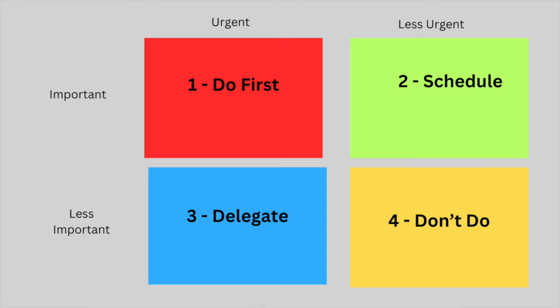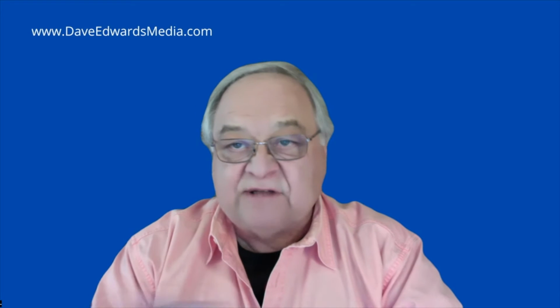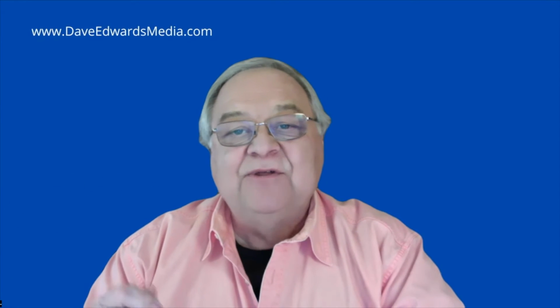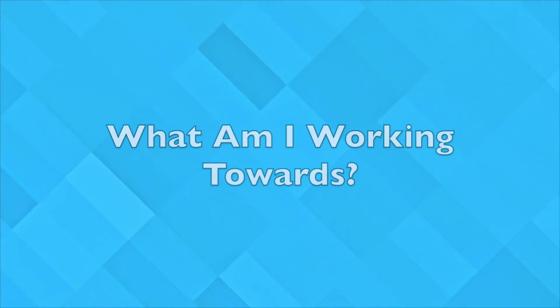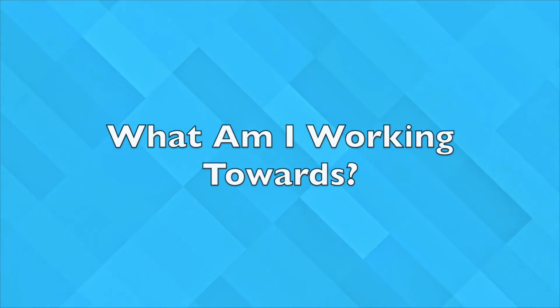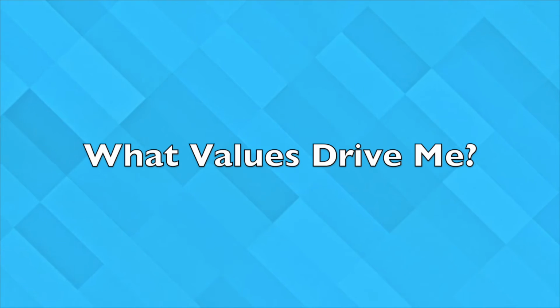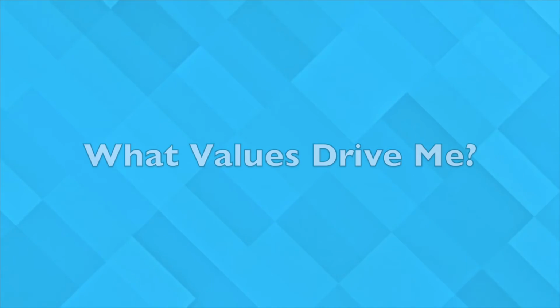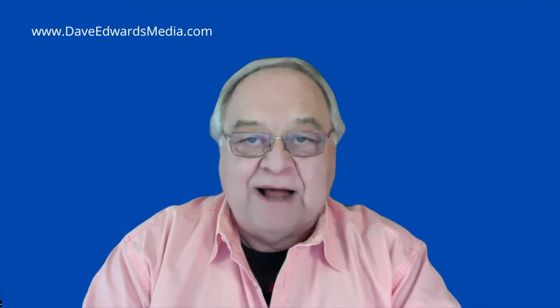So you basically take your task list and you put them in the proper box in the matrix, and that'll help you decide. There are two questions that can help clarify the entire process behind the Eisenhower boxes. And the two questions are this: what am I working towards? And what are the core values that drive my life? That might help you place some of your tasks in certain boxes and help you choose what you will do next.